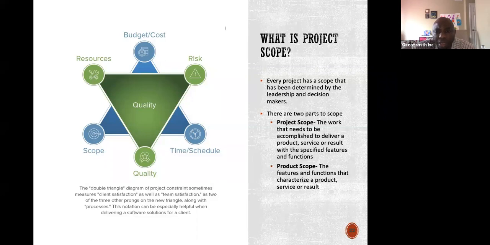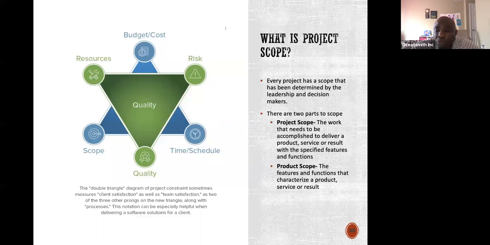Now, product scope is the features and functions that characterize a product, service, or result. So what I'm trying to convey here is that product scope is the features that we want to build.